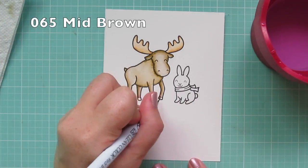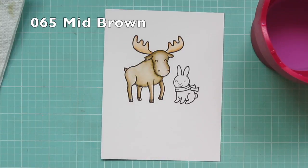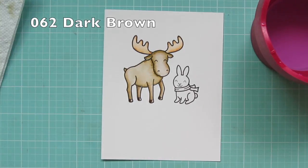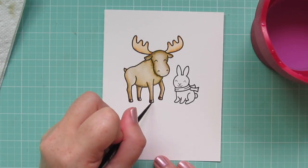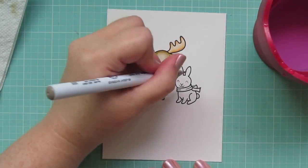For his hooves, I started with 065 Mid Brown, and that wasn't quite dark enough for me, so I went to 062 Dark Brown and added a little bit of that as well. And then I'm just going to blend that out with my paintbrush. And as you can see, even in that tiny little area, this paintbrush works so well.